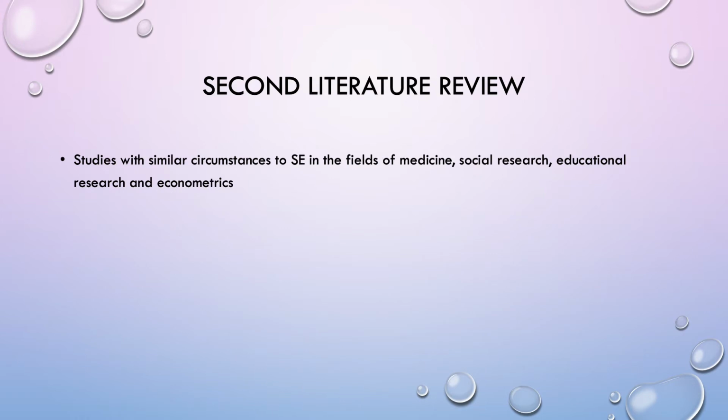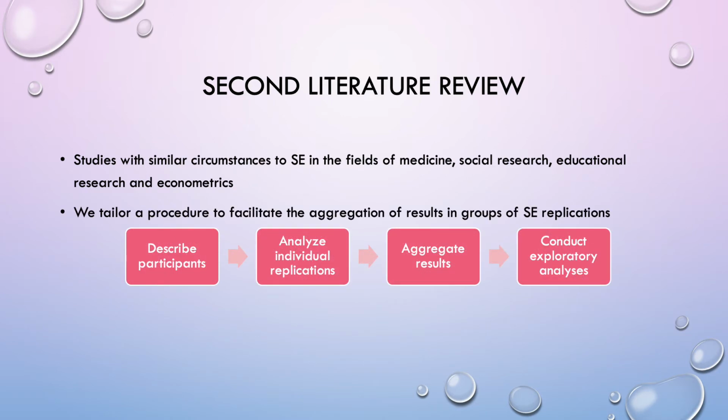This led us to a subsequent literature review of studies with similar circumstances to software engineering in the fields of medicine, social research, educational research, and econometrics. In view of the results, we tailor a procedure to facilitate the aggregation of results in groups of software engineering replications. It consists of 4 steps.